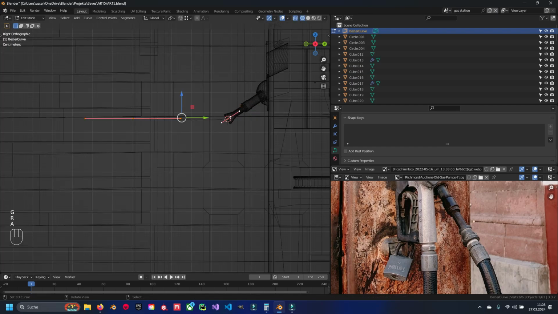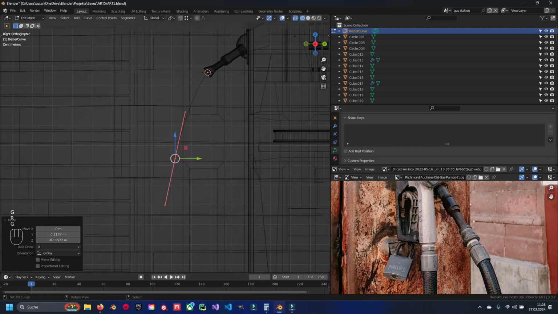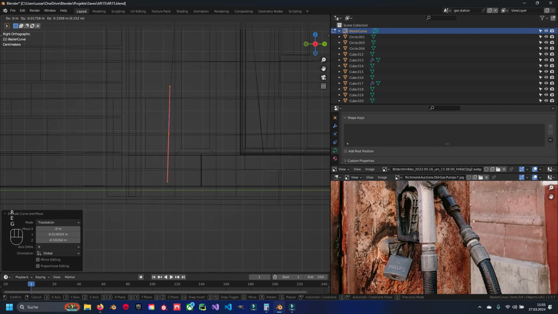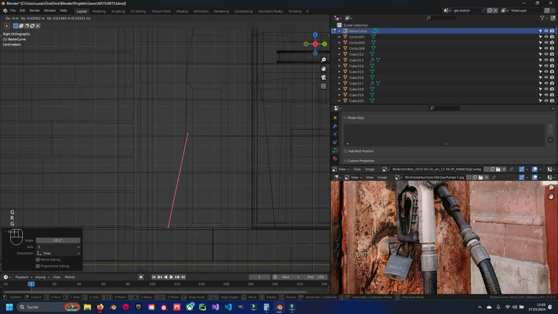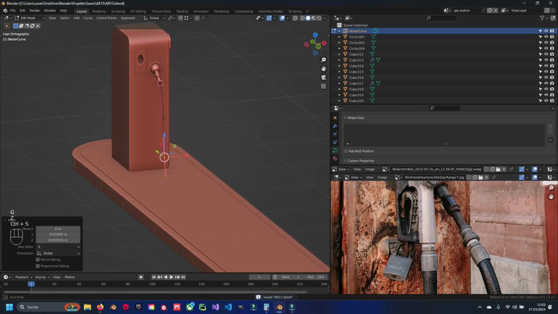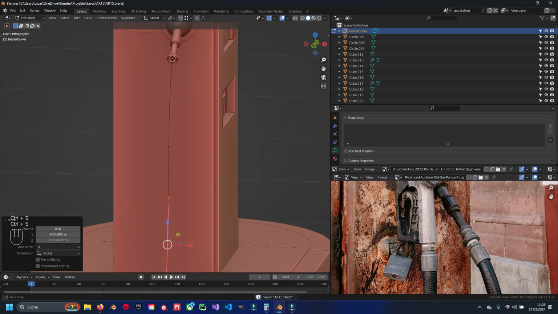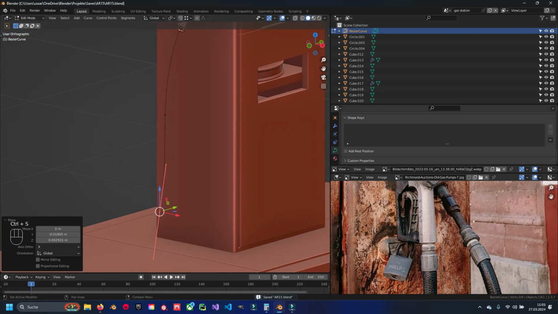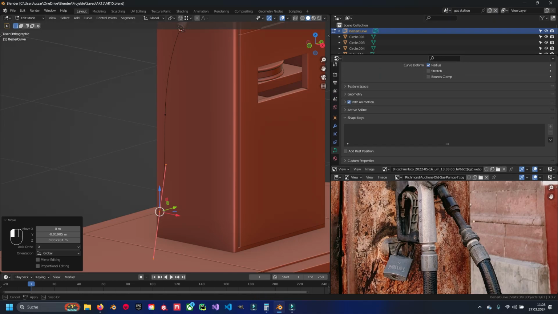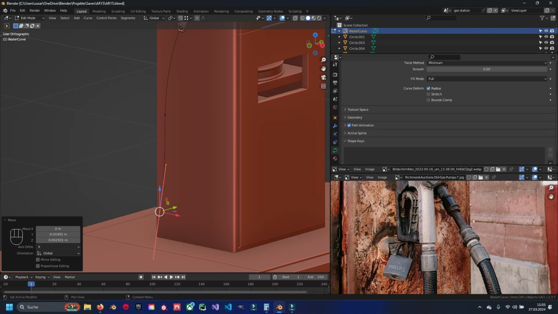So it's in here, and now we can take the other two, rotate it, put it down, like that, extrude it down. So maybe to this point here. Here we are good. And on the Bezier curve, we can always go to, let me see, this option, object data properties.